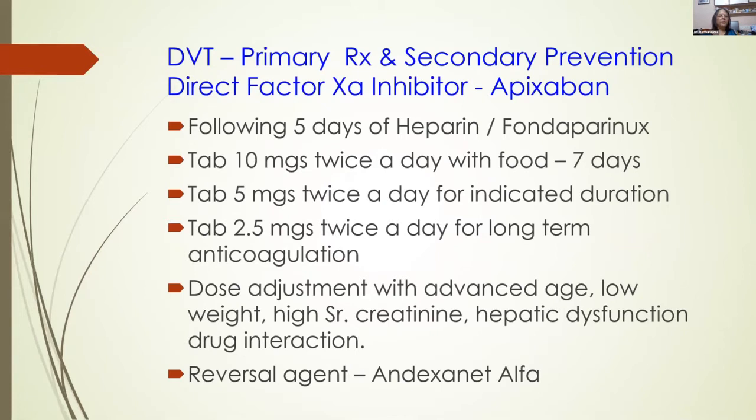The second factor 10A inhibitor is apixaban. The dosage schedule is as given here. It is generally started 5 days after heparin, even rivaroxaban. It will take some time for the patients to procure these medicines due to the cost as well as availability. Dose adjustment of apixaban needs to be done with advanced age, low weight, high creatinine, hepatic dysfunction, and drug interaction, and the reversal agent is the same as rivaroxaban.